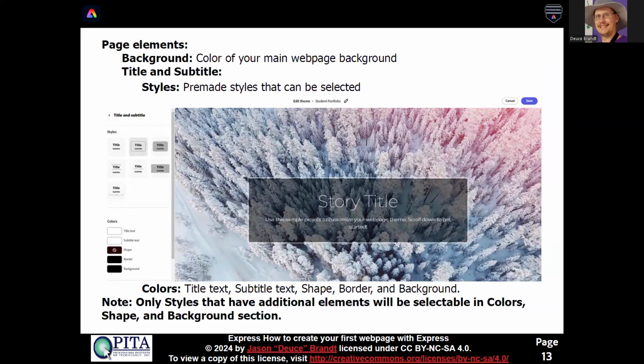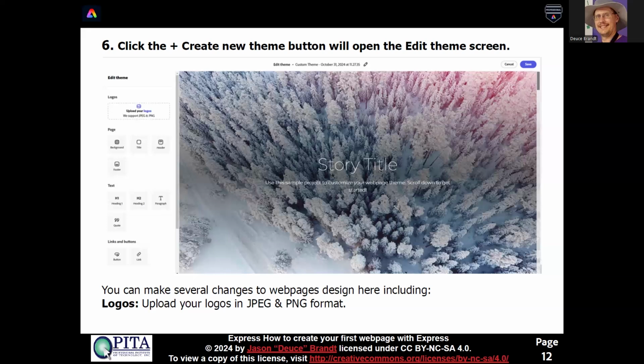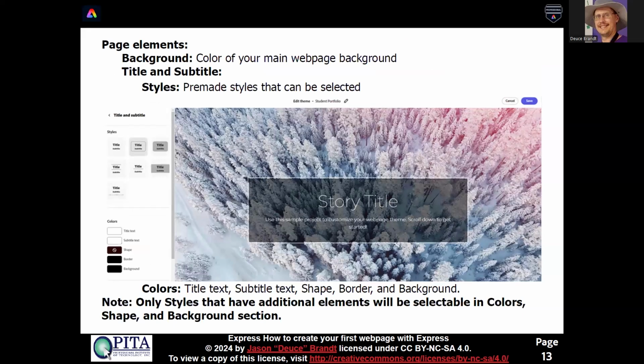That's fine too. Next, we're going into the page elements. Inside the page elements, we have background, title, header, and footer. For the background, this is the main color of your web page. So think about any of the background information that is going to be displayed on. Now, for good design, we want great contrast. So when we come to the background, you want to make sure you either have a dark background and light text, or a light background and dark text. You want some contrast. So this is where you would set all that up.